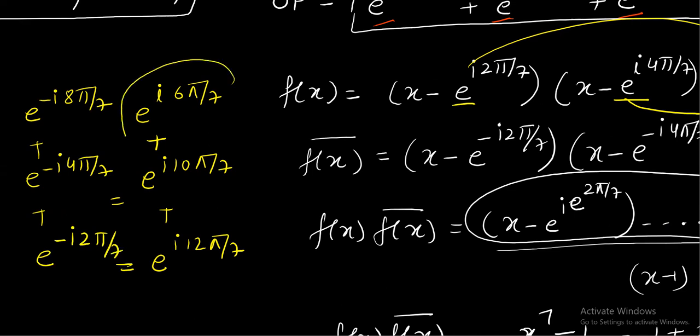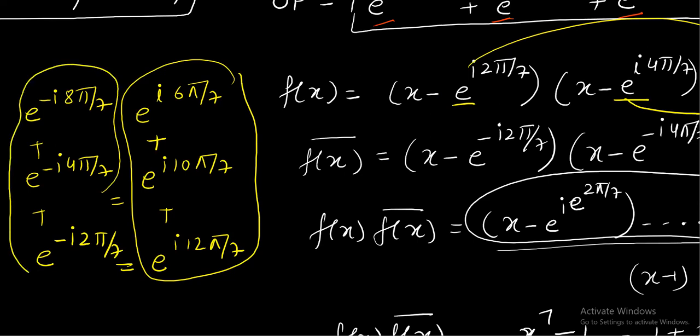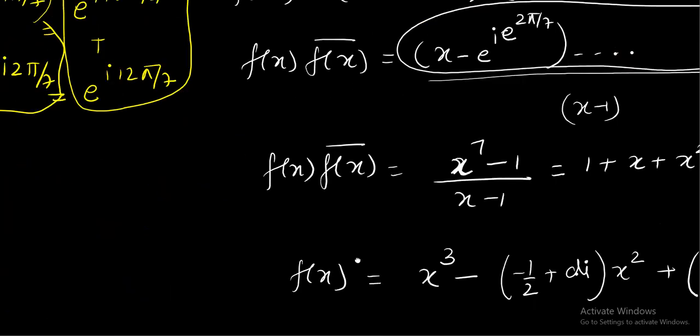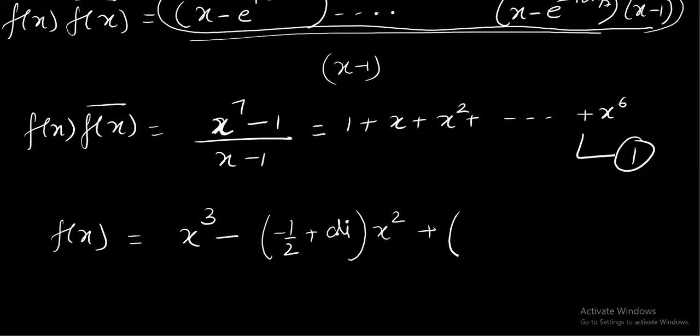So the sum of these three terms is equal to the conjugate of the sum of OP vector. Conjugate of this OP vector. Just look at this one. The sum of these three is nothing but the conjugate of this. And what is the conjugate of OP vector? Conjugate of OP vector means minus half plus d iota, its conjugate. So I'm going to write down the conjugate of this one as the coefficient of x over here. So minus d iota x.